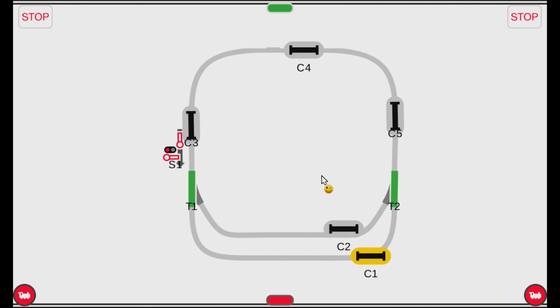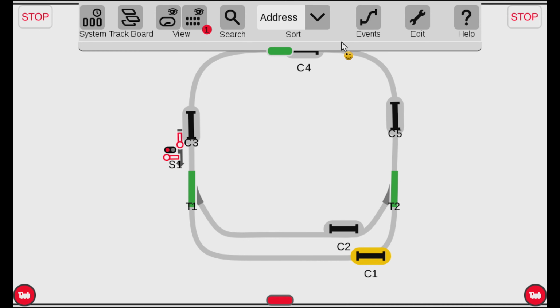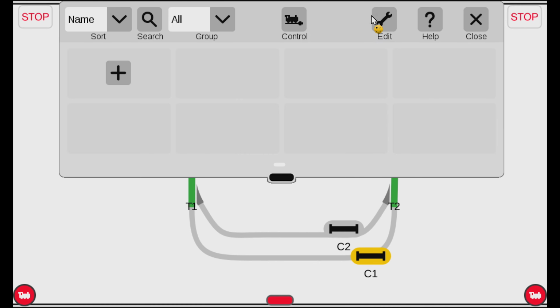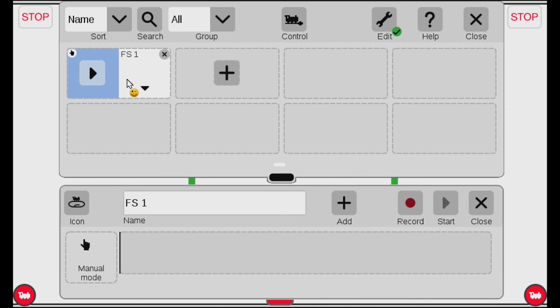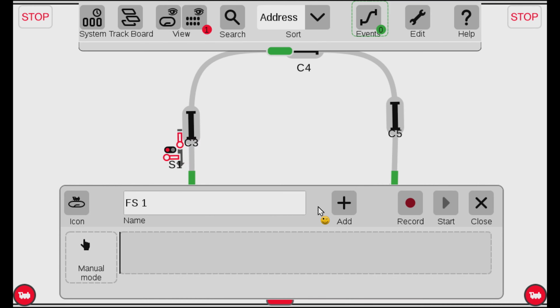Let's look at how we create events on the central station tree. So we go to the top, pull down the tab, and then we can see the events menu over here. We click on the events menu, and in here we can add events. Let me just give you a couple of examples of events. I'm going to create an event here. You see an extra window comes up. The top window is the overview of all the events, and the bottom window is where we create the event itself. Now the overview here, I can put that away because then it will make it easier.